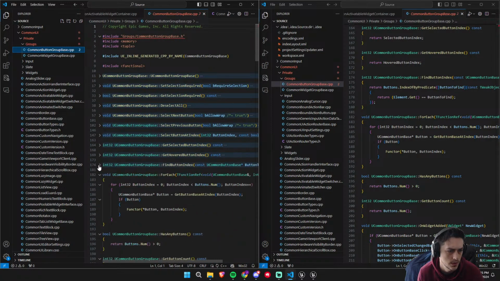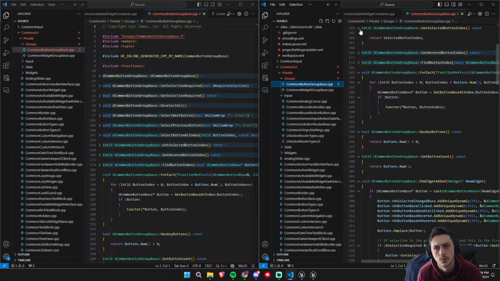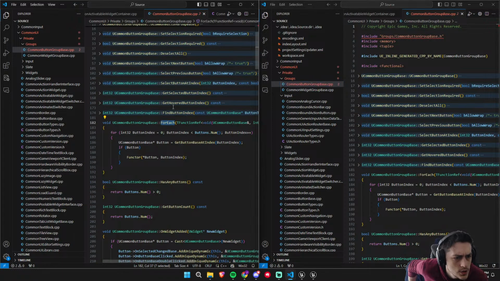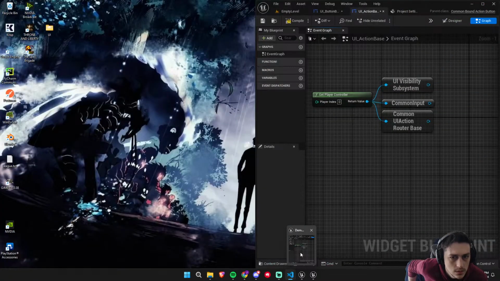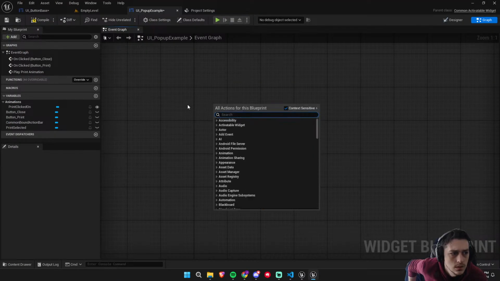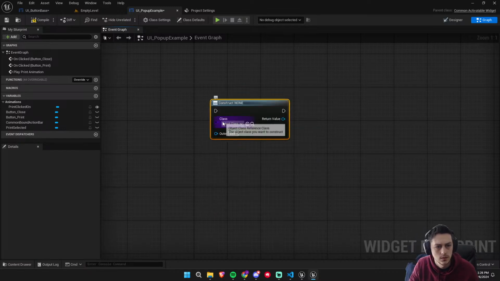One, 2, and 3. Oop, not that one. They have a for each function? Construct, object, common group.